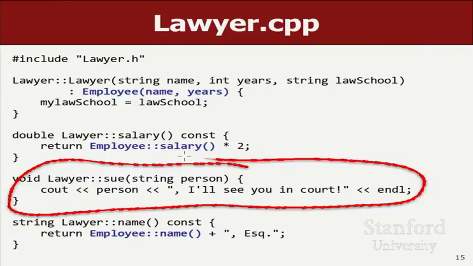But I mean, the whole point is the lawyer is now able to borrow all the code from employee. It can add new code that wasn't there before, like suing people. And now that's a new thing that only lawyers can do, general employees cannot do. And I hope it's understandable. I wouldn't want to just take the suing people code and put it in the employee class, right? Do you understand? Like, that would still work. The lawyer class would still be able to sue people if I did that. But do you understand like why that would be a bad design?